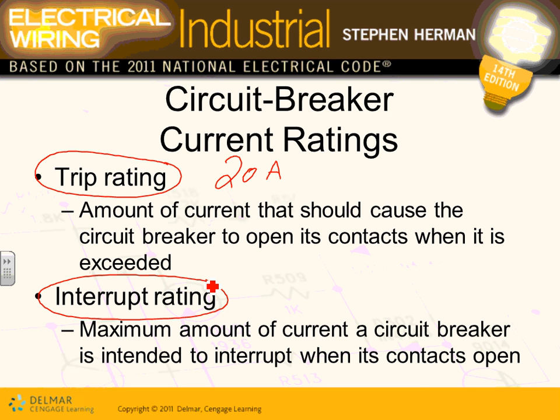So Adam, that 20 amp circuit breaker that you have right here has a 20 amp trip rating as well as a 10,000 amp interrupting rating. So the interrupting rating, gentlemen, is this, and the trip rating is this. The trip rating is how it's rated continuously. And the interrupting rating is the amount of current that this circuit breaker can safely interrupt under an abnormal condition like a ground fault and short circuit. Any comments, guys, about these two values?